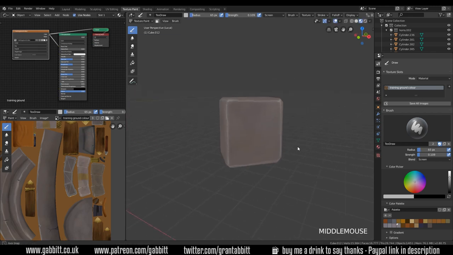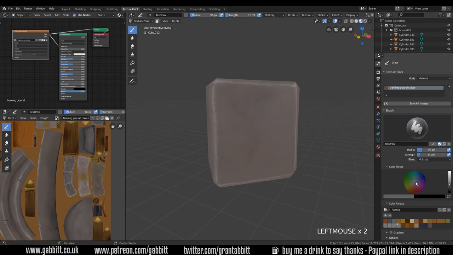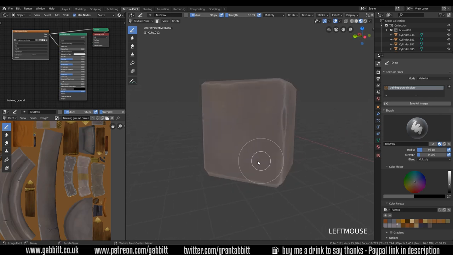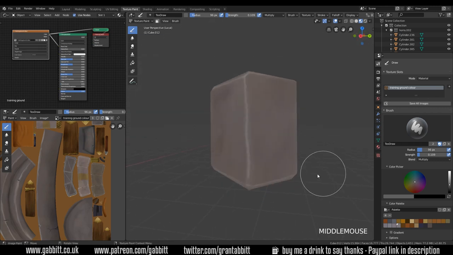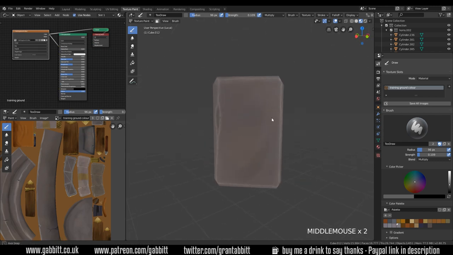Now you might also want a bit of variation in your rock. So let's go back to the multiply and just dab in a bit of texture. So there's a sort of swirl going on there with the multiply brush. I'm a bit too bright, so I'll darken that just a touch. Can you see how it's sort of bringing out a bit of variation in the shape? Remember the bottom as well. So there's a bit more color to it now.